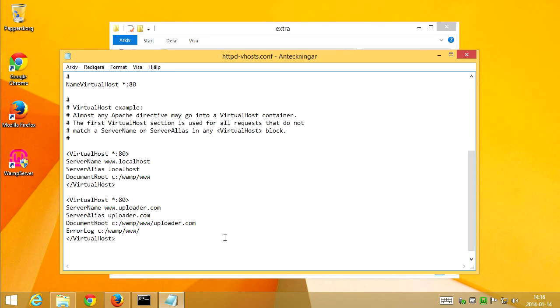We could call this file something separate, to not put everything in the same one. Uploader.com error.log, and then we want to have the access log also, which we call CustomLog.